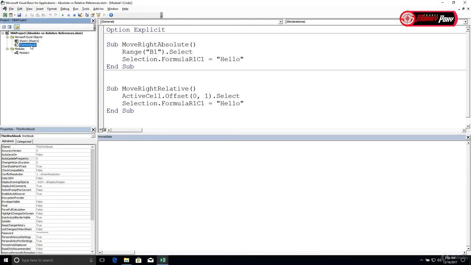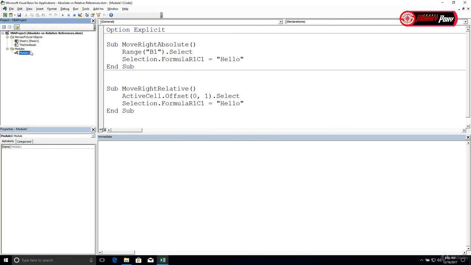Now, primarily, most of the code that we're going to be writing in the course is going to be written in modules. And so modules are organized still within the same project, but within a totally separate folder called modules. By default, as we create modules, or as the macro recorder generates them for us, they're going to be named numerically in order. So module 1, module 2, module 3, and so on.